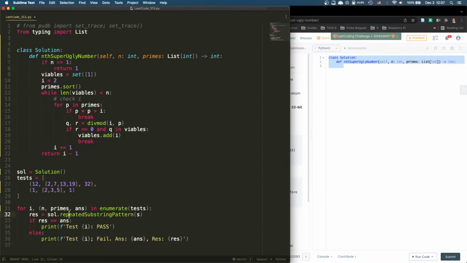Yep. We'll go all the way to 32. Okay. So check whether I is viable. And the first one makes it viable, then we're gonna break it.